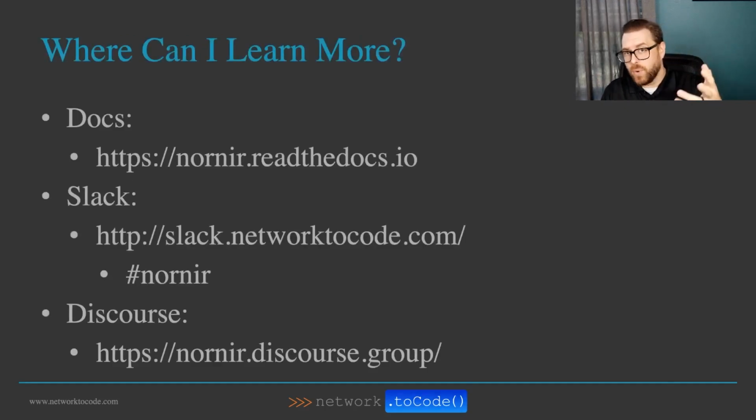If you want to learn more, the docs are really great. Go to nornir.readthedocs.io or just Google Nornir docs. It's like the first result there. We at Network to Code sponsor a community Slack instance, and there's a Nornir channel on there that's very active. The community developers work out of there, with lots of good question and answer. However, Slack's a little ephemeral. People have a hard time searching back and things like that. We recommend the discourse page, nornir.discourse.group, for some of that persistence. A lot of the common questions you may think of running into have been asked and answered on discourse. I definitely recommend checking that out.